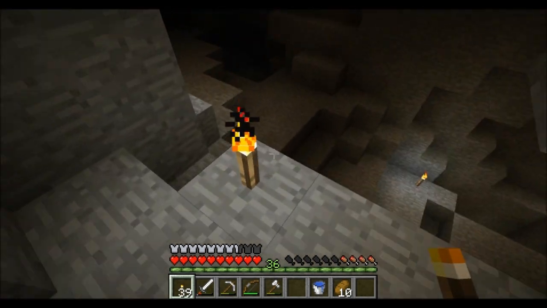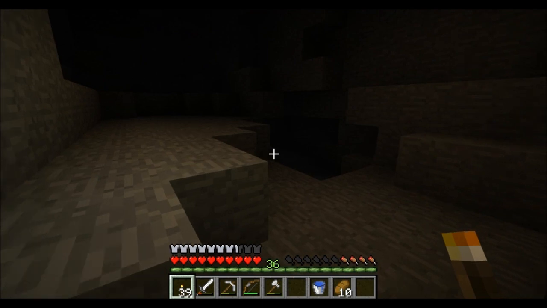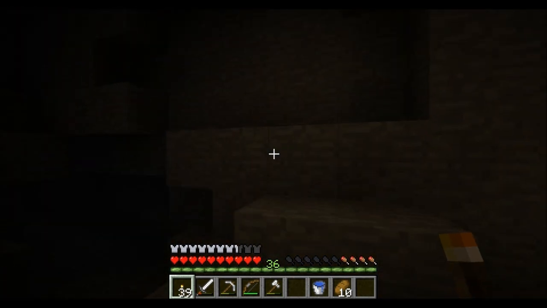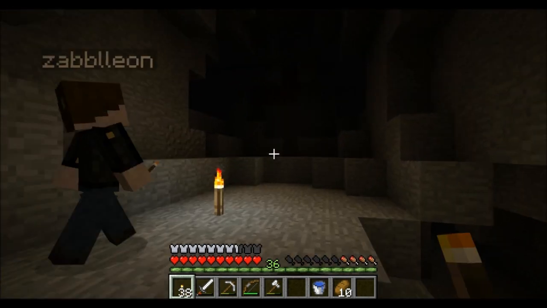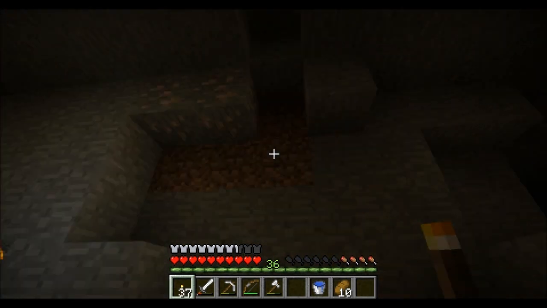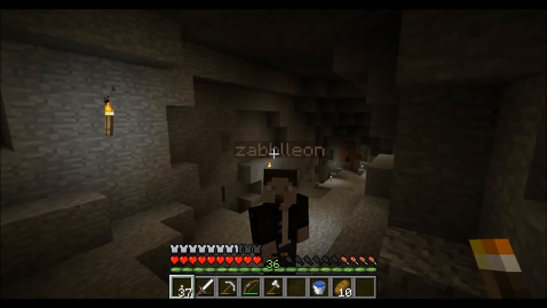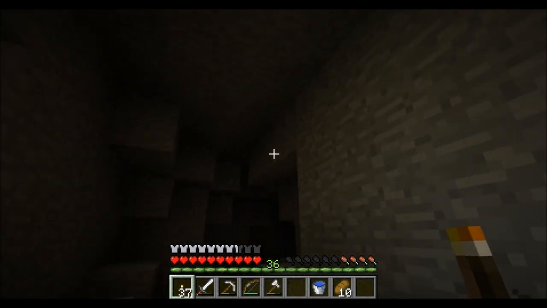Alright. So, I went to the right. I didn't even explore all that, but I did not go to the left at all. So, I figure we can do that. I don't know if you do it, but I always put my torches on the right. Yeah, I put them randomly. If I put them on the left, I put them on the floor. Here's some iron for you.